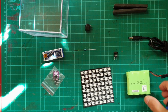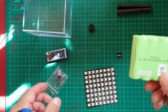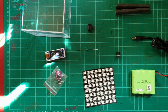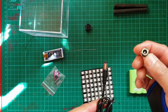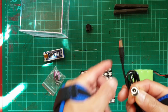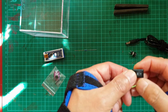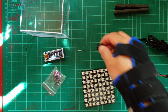Now because weight and size is going to be less of an issue, you can go for a larger battery pack, as long as it's 5 volts and rechargeable, anything that fits into the cube. Or alternatively, as I will be in this build, you can use an external USB power supply, using these male and female barrel jacks. As another option, I'm going to be fitting a little switch so I can keep things plugged in and switch off on the device.